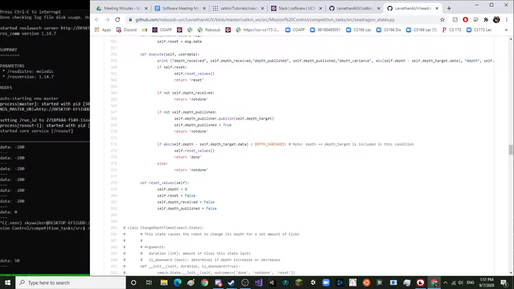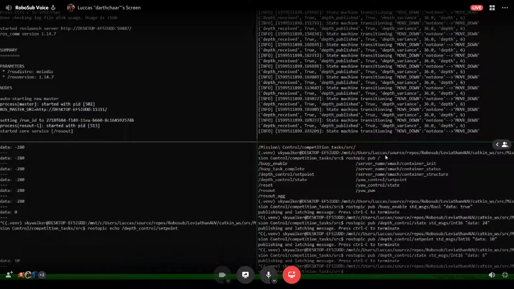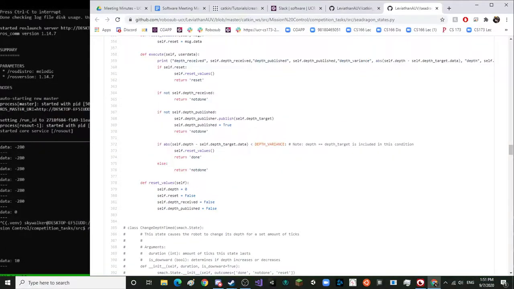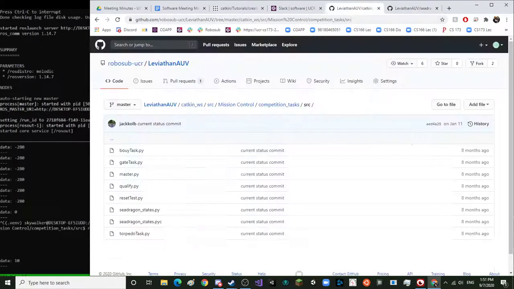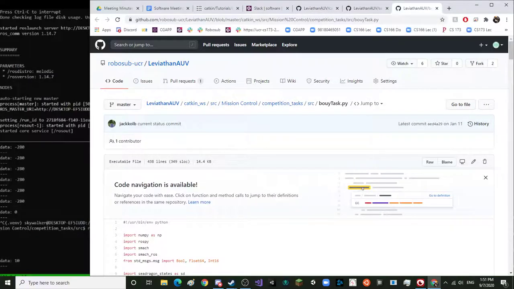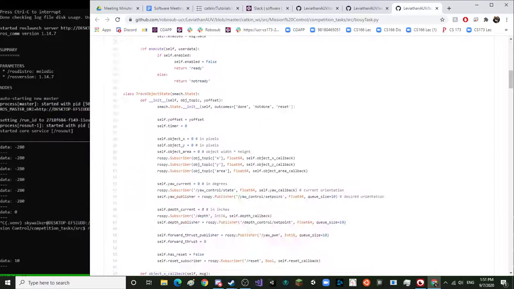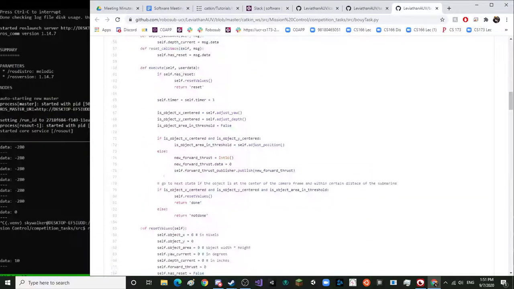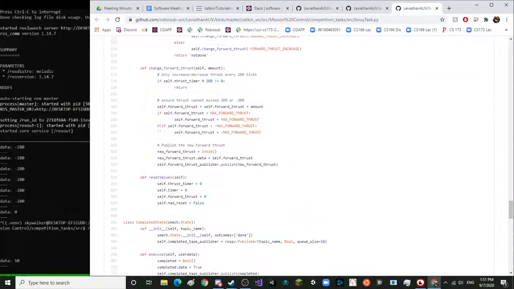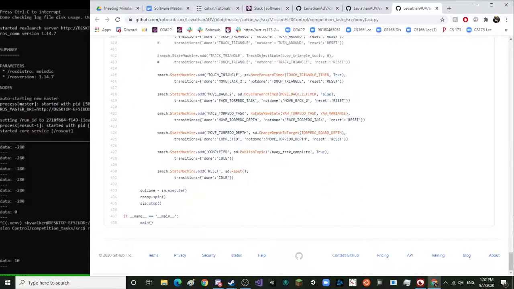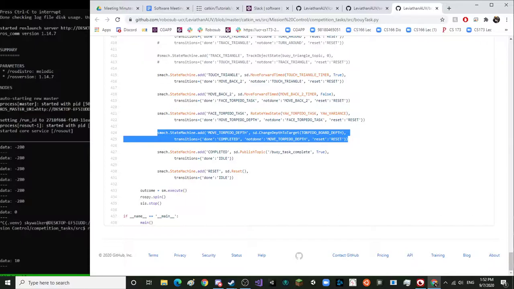All right, so I'm looking at the state machine right now. It looks like there's another change depth to target, down there.